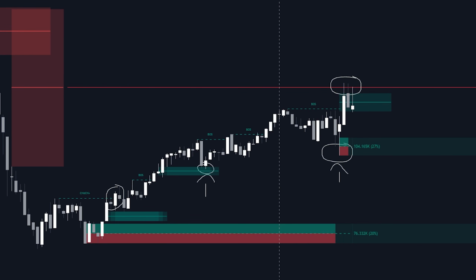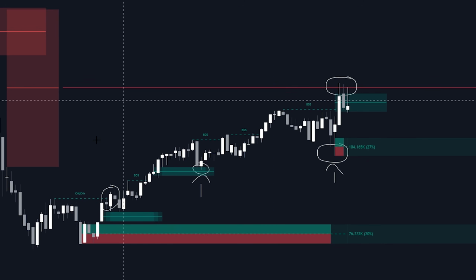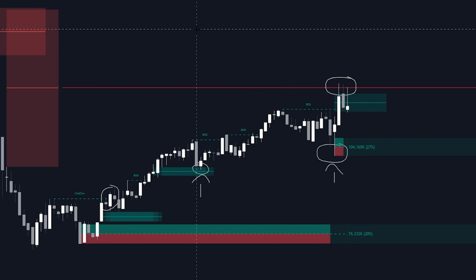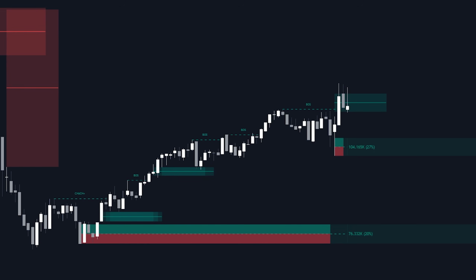Of course, as you identify these points of interest when using the LuxAlgo Price Action Concepts indicator, like we found this midline was a great target for a trade setup, we could consider this as an entry and now look for it to retrace into another logical point of interest. And that, I would say, would be this 27% order block right here, right? This was a potential entry as we were about 10 candles back.